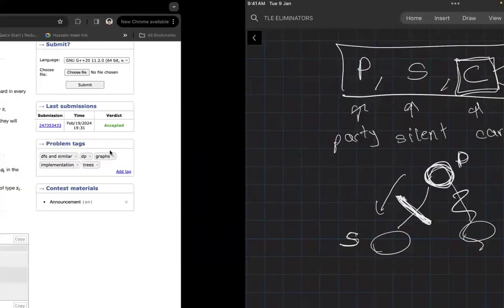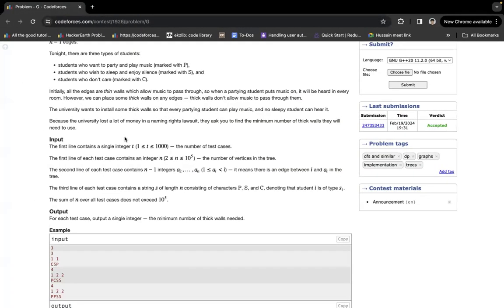If there is an edge connecting a type P person to a type S person, you are forced to build a wall between them. Is this clear? Put a yes in the chat if it is clear.